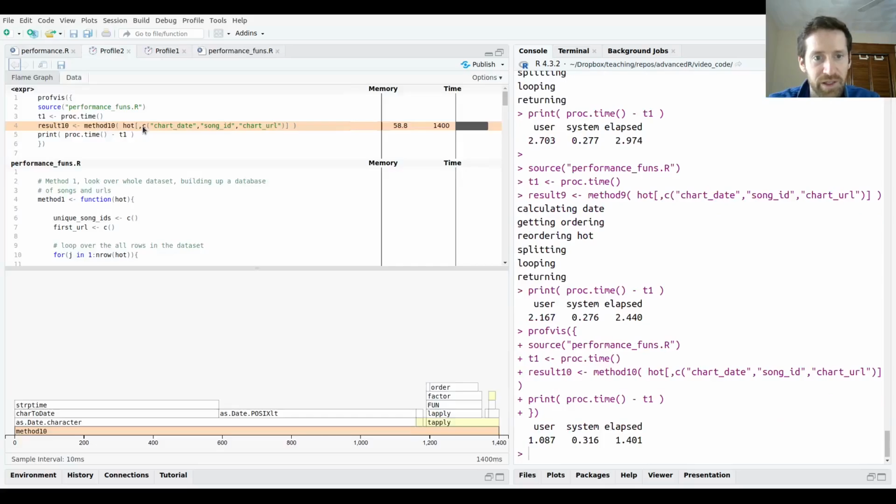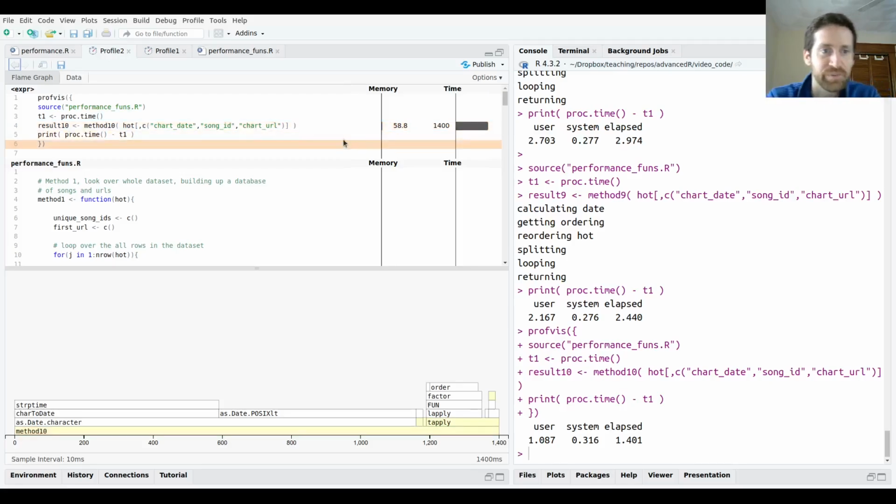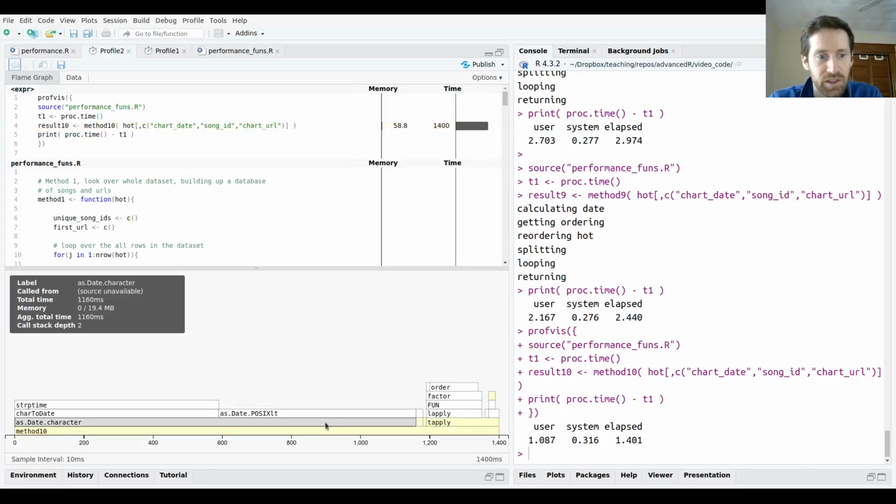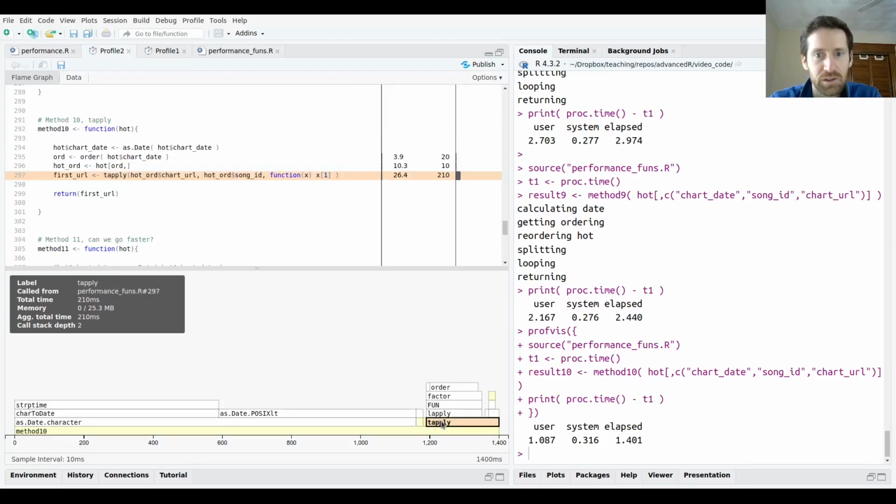Oh, and by the way, you're going to get slightly different times whether it's in the profiler or not, so be careful with that. All right, so even though we ran it in the profiler, and generally that's slower, this method is faster. If we go to the code, you can see that on this representation, it's spending most of its time converting the date string to a date object. And this is actually very fast, only 0.2 of a second to do that.